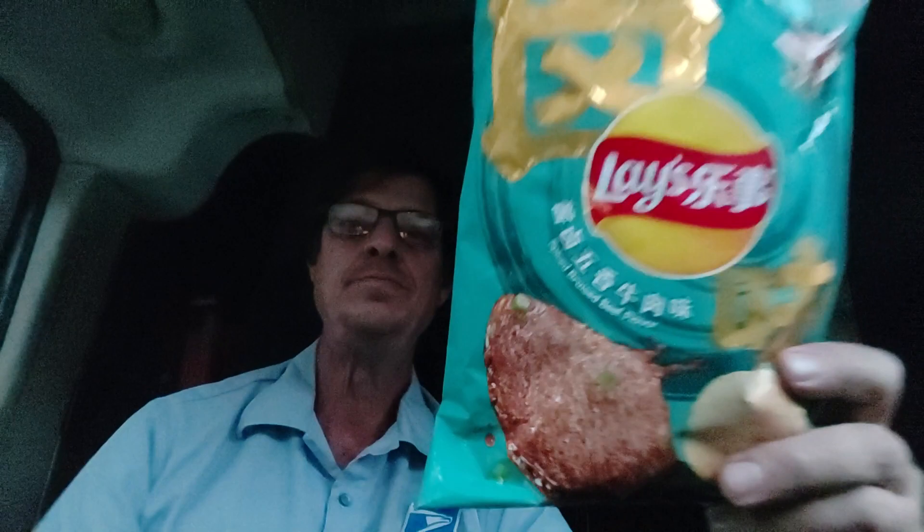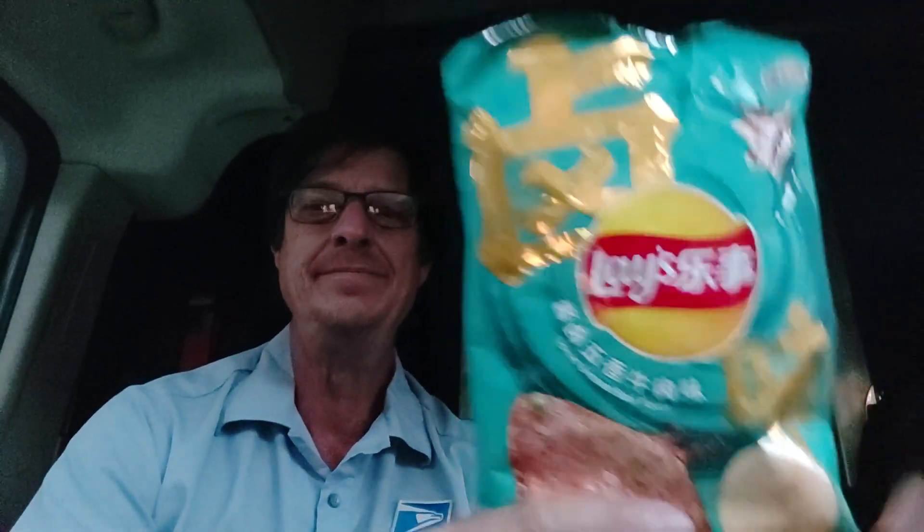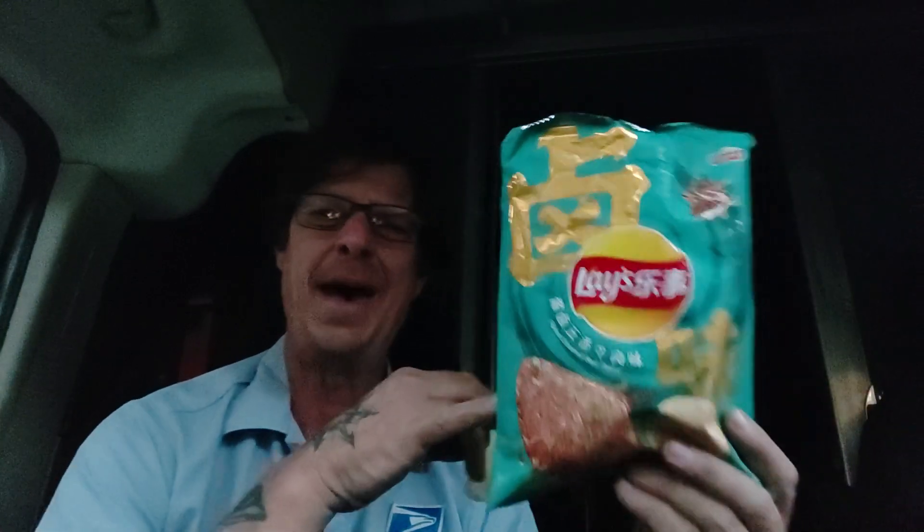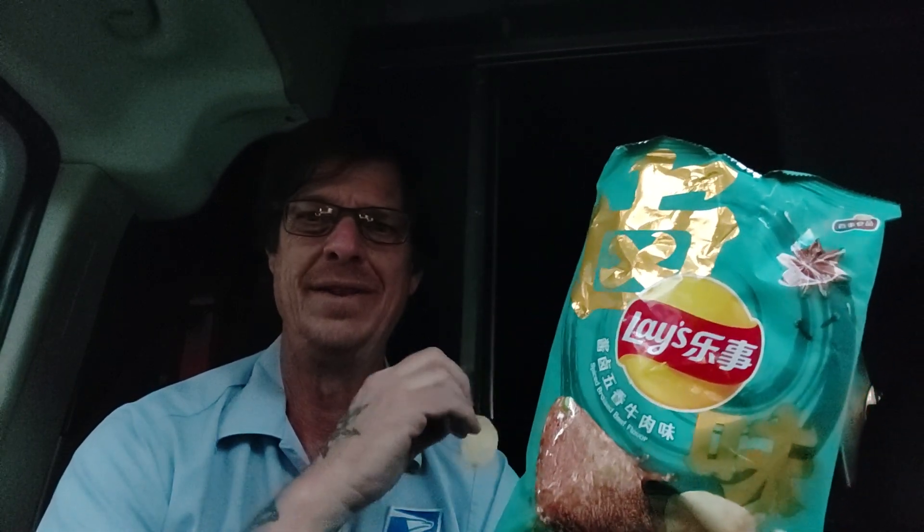Lay's China — and a recommendation: if you want to try some of these and you are in the US, just go to Asian markets, like little hole-in-the-wall Asian markets. Or here in Sacramento, we got Ranch 99, and there's another big one in Elk Grove. There's lots of Asian supermarkets around — just go and find those. This bag cost me, I think, $2.50, which sadly is just the equivalent of a normal bag nowadays.